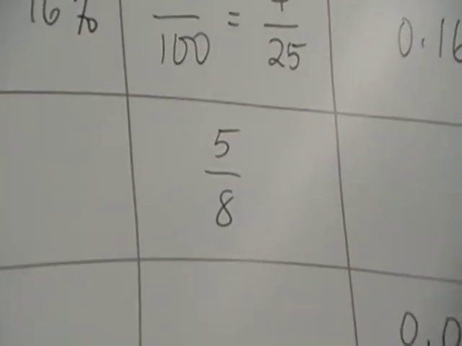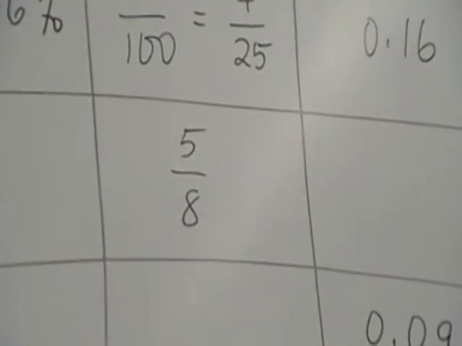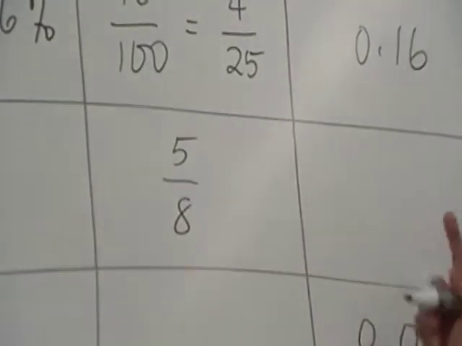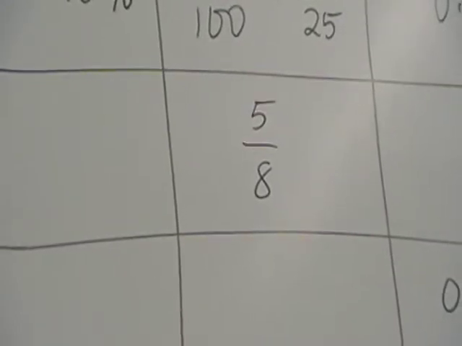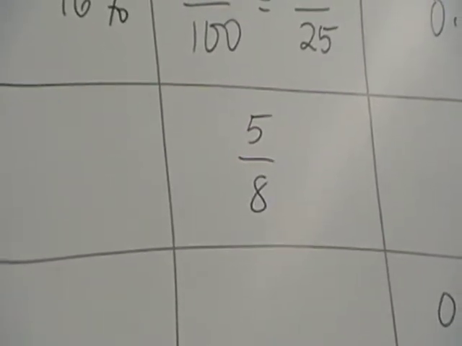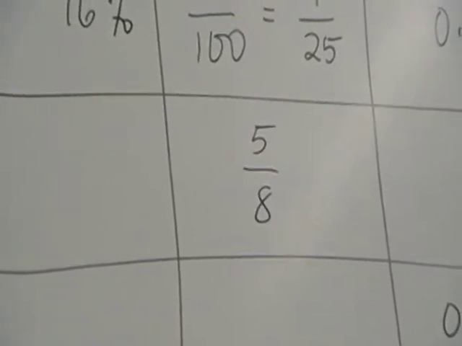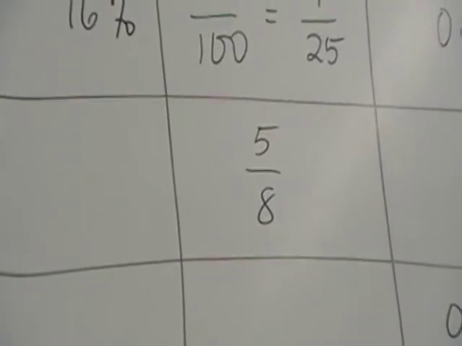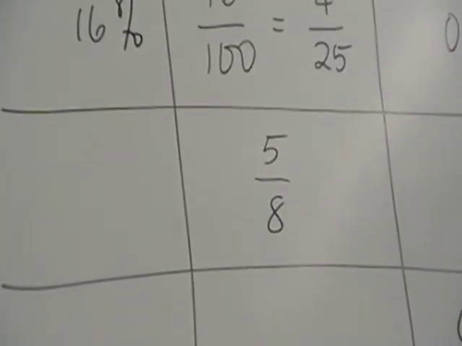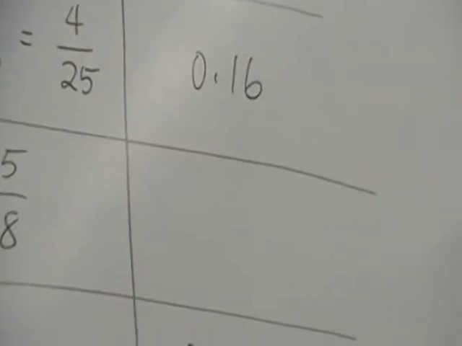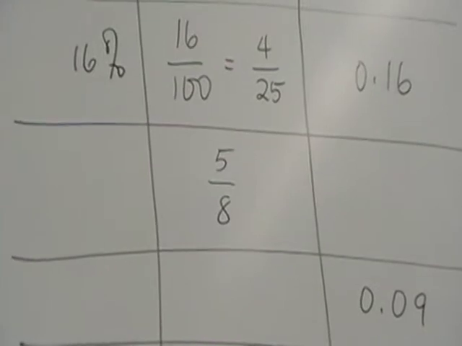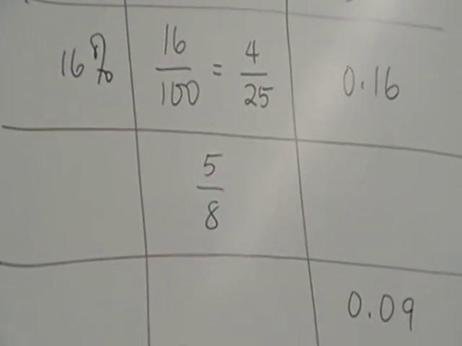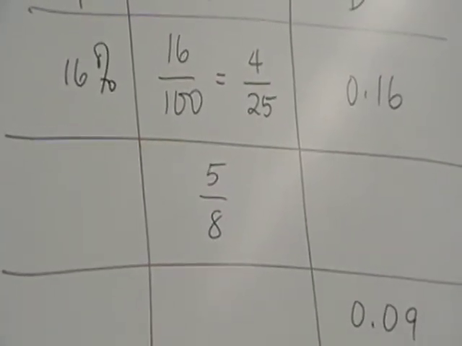Okay, now next row, I have five eighths. I gave the fraction. I want you to give me the percent as well as the decimal representation. What do you think is the easiest thing to do? We gave so many options, right? Let's see. Any other hand? Just Monica? Not that I don't like Monica. Okay, Monica, what did you do? To change it to a percent, I divided eight into five.